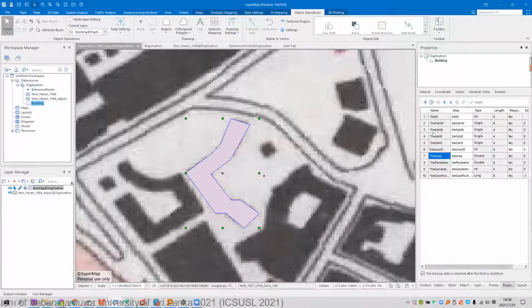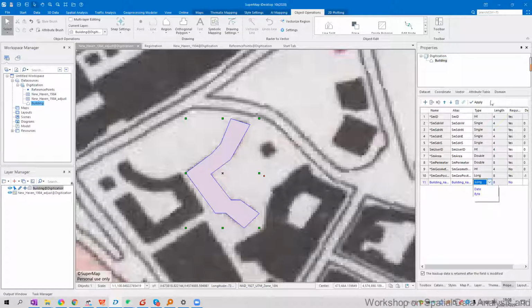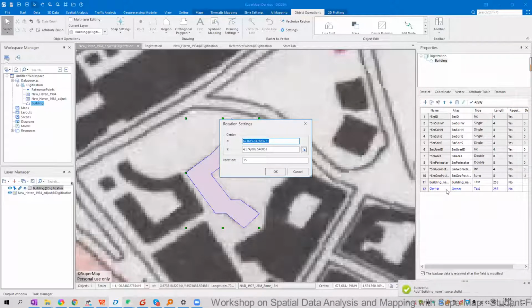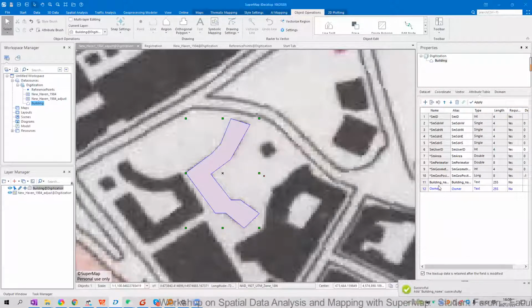We cannot edit it, but we can add some new ones. For example, here I can give it a new field, such as a building name. The type of this building name should be text, then click apply. And also the owner, and click apply.